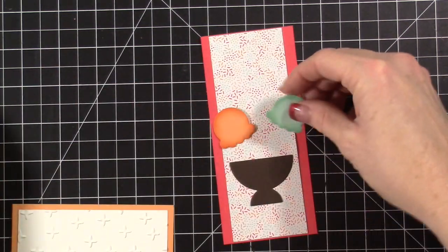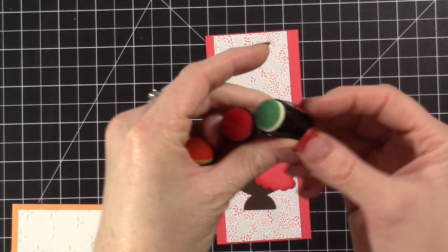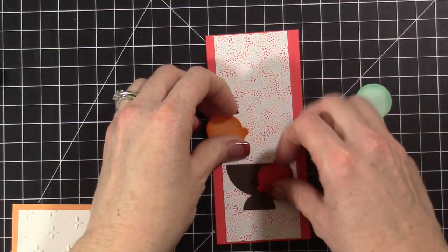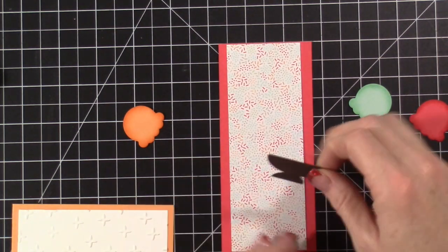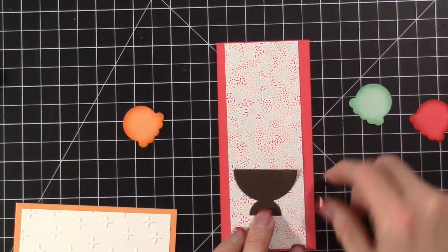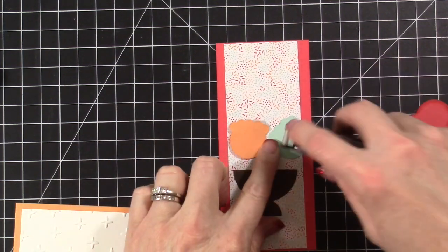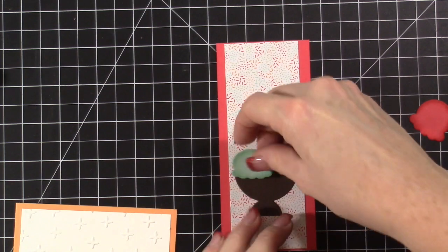So now you're going to have the base, the little ice cream bowl, and then you're going to have 3 ice cream scoops. Now you might want to take your sponge daubers and ink around the edges like I've done, just to give it a little bit of dimension. But the bowl can go down flat. You could, if you wanted, emboss the bowl as well. With an embossing folder you had, you could emboss the little ice creams. That would look cute. We're going to add a little glitter to them here at the end.